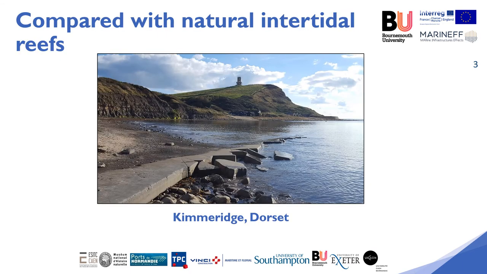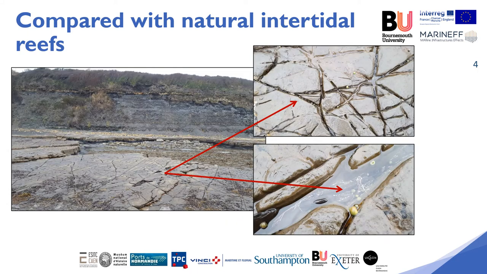If we compare this to a natural shore, we can see the fundamental differences in topographical features. The example here is Kimmeridge, based in Dorset, on the south coast of England. You can see here there are differences to the coastal structures, such as a variety of surface textures with different orientations, cracks and crevices, and pools that retain water at low tide. All these features create patches of refuge for organisms to hide in, to avoid the lethal risk of drying out at low tide.